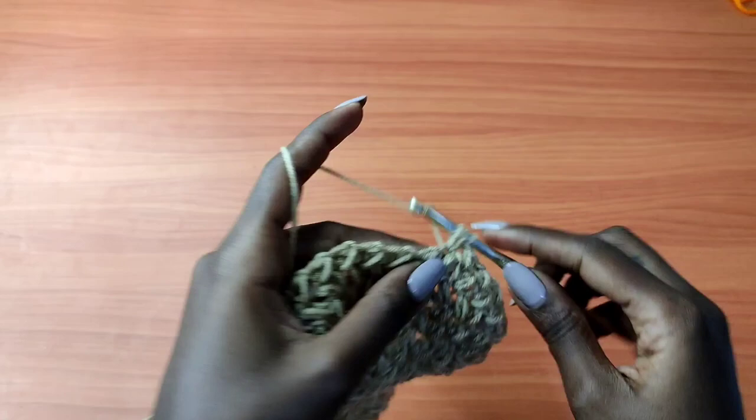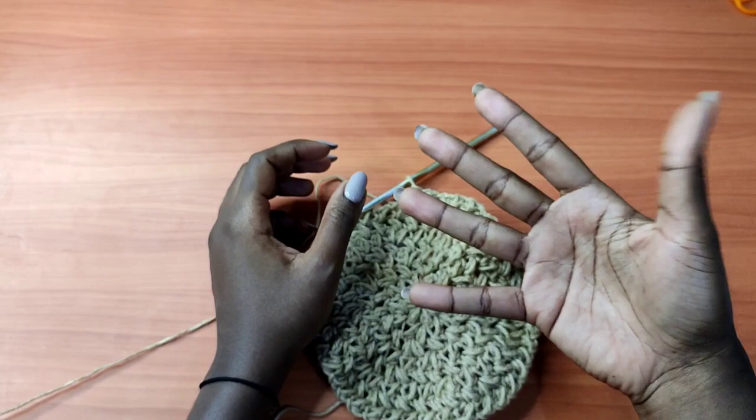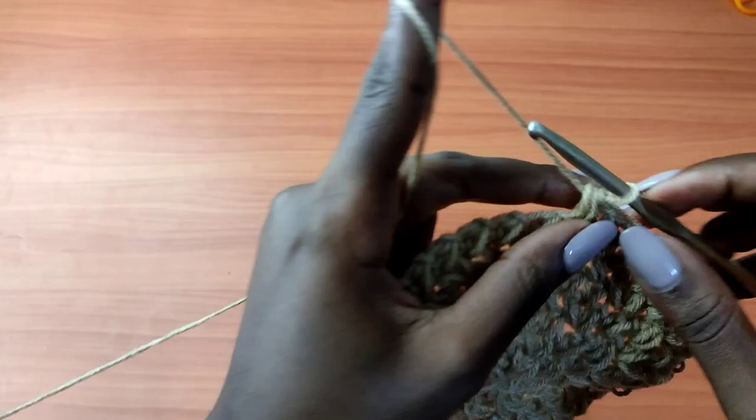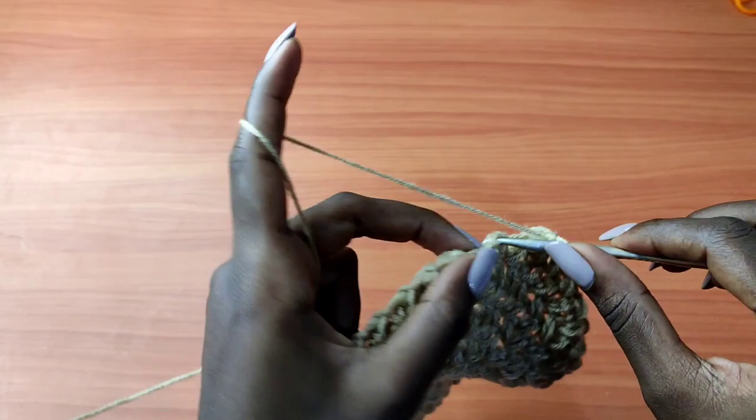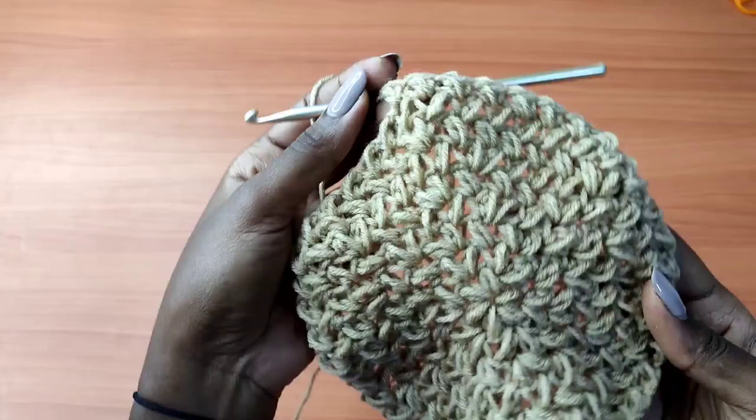So that means, since this was round 8, this is round 9, 10, 11, 12, 13, 14, 15, 16, 17. I'll meet you back at round 17 and I'll show you what to do from there. Just repeat this round of no increase, no decrease until you have a total of 10 plain rounds, and I'll be back to show you what to do next.